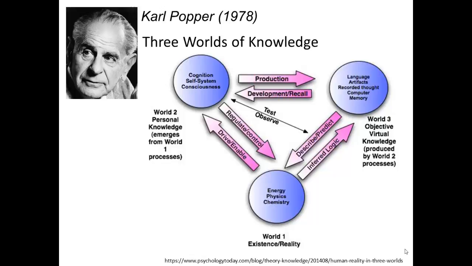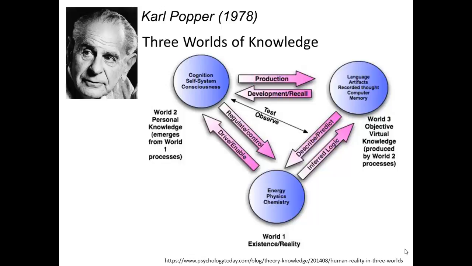And one of the many ideas that Karl Popper came up with was the idea of the three worlds, that we have to think about our experience and knowledge and information in the context of three different and separate worlds. He identified those worlds as world one, which is reality, what's out there, the real world, so to speak, the physical things that exist in the real world.